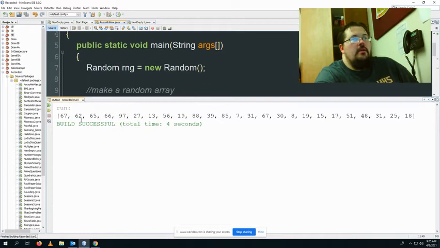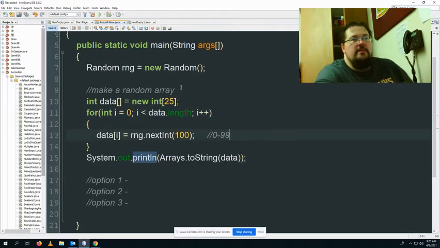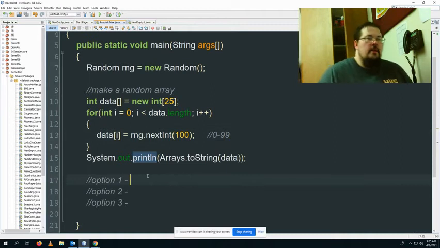there we go. All right, as you can see, we got 25 random values. They're all under 100. They're all greater than 0. So that's what we'll need to do. So that's our basic things. Now, we've got three different options. First one is the first one we ever learned. We did these way back at the beginning of the year, August, September. And that's just using inequalities.